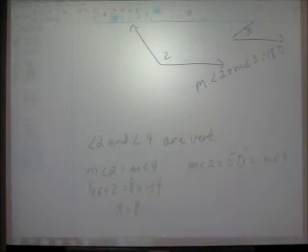All right. The next example: if angle 6 and 8 are complementary, and the measure of angle 8 equals 47, find the measure of angle 6, measure of angle 7, measure of angle 8. What does it mean for angles to be complementary? They equal 90. Yes, they do. So if they equal 90, and I know that one of them is 47, what's the other one got to be? 43. Yeah, because 47 plus 43 makes 90.